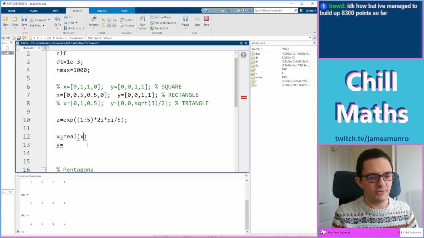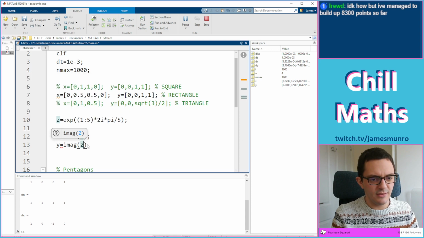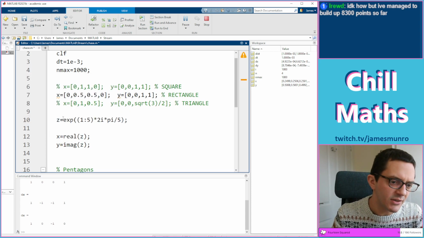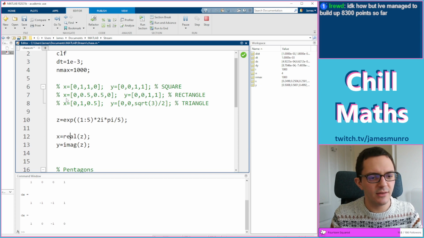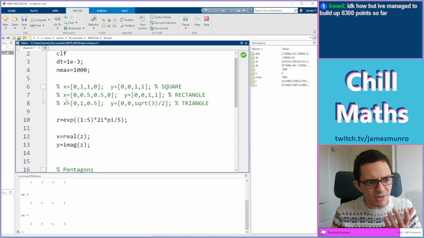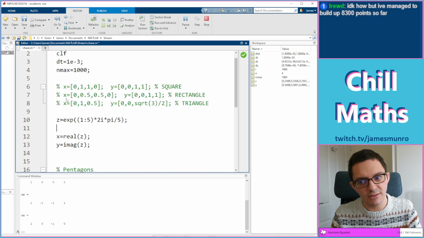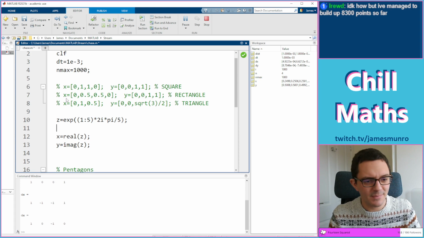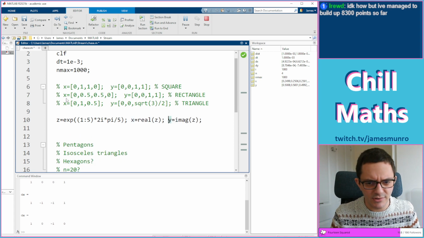So then this is just simply going to be that, and that's going to be that. This is a bit hacky because I'm using some complex numbers here. It's going to be quite hard to do a different pentagon, but I think this works.